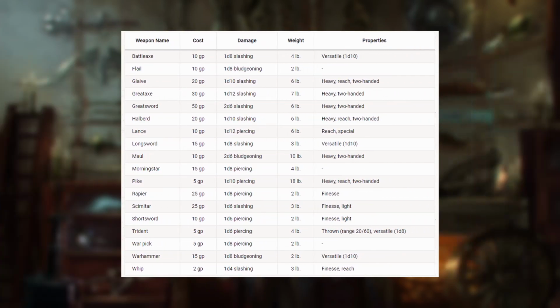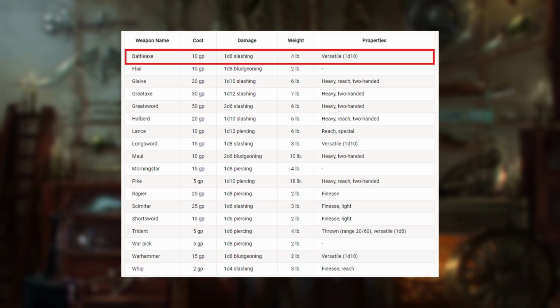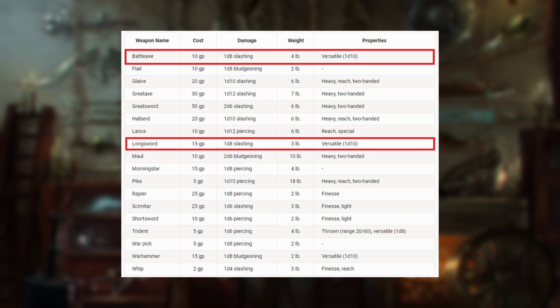In 5th edition, the battleaxe costs 10 gold pieces, weighs 1.8 kilograms, deals 1d8 slashing damage when held in one hand, and deals 1d10 slashing damage when held in two hands. On its own, the battleaxe is a really good weapon, with flexibility through the versatile trait and a very nice damage potential. However, while we have yet to get to the longsword, the battleaxe is extremely similar to it, to the point where any choice between the two feels like a false one.